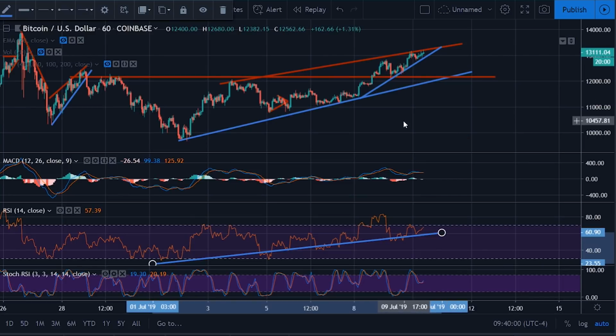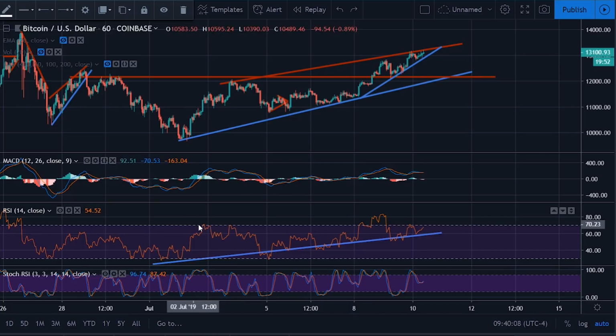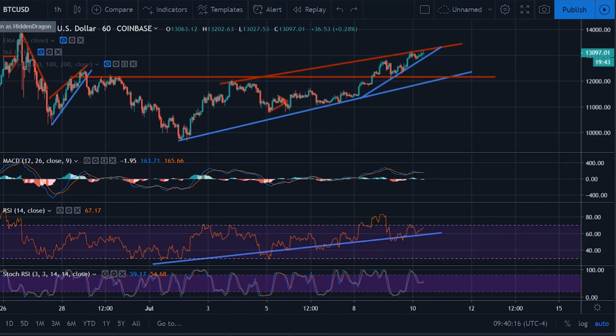And guys, a couple of the reasons why I believe that would, of course, have to do with our oscillators down here. As we can see on the hourly chart, our RSI has in general been trending to the upside. We actually kind of have a trading channel, if you want to call it that, on the RSI with a level of resistance right there and a level of support right here. RSI is obviously trending to the upside. That's a very bullish thing, and I do want to see that continue.